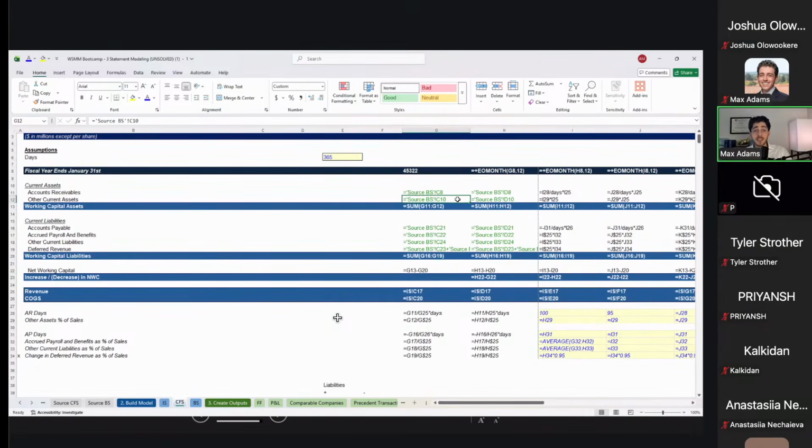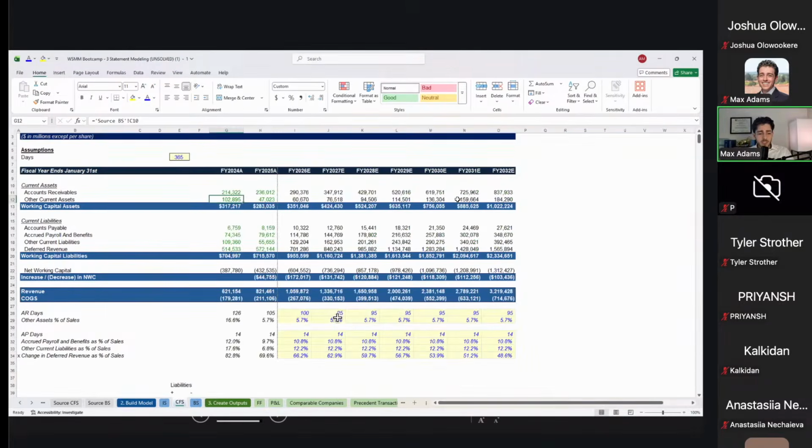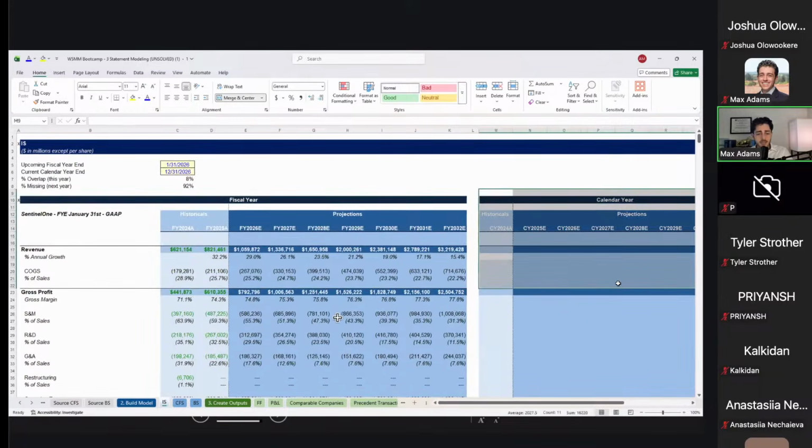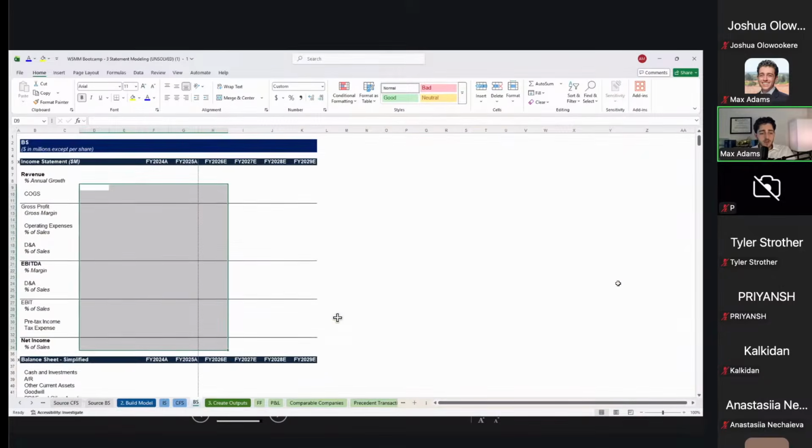Go ahead, grab that link, download the Excel if you want to follow along a little bit. So we just did the income statement. We just did the cash flow statement. And on the income statement, we ignored the calendarization thing for now. If we have time, we'll come back to that. And so on the balance sheet now, let's start pulling it together.